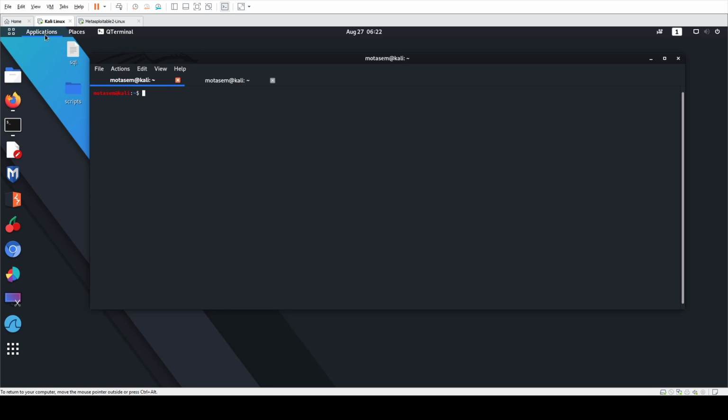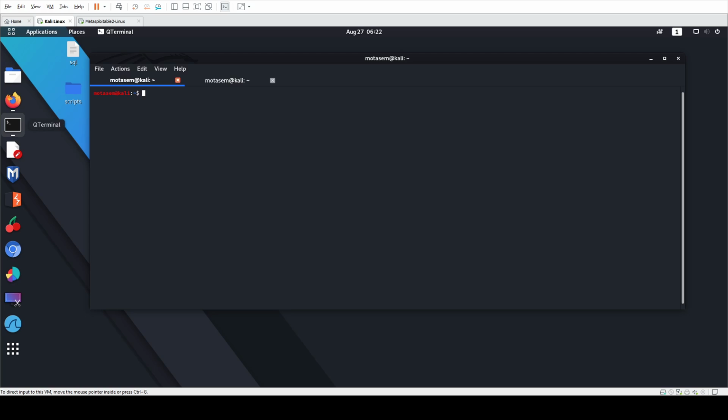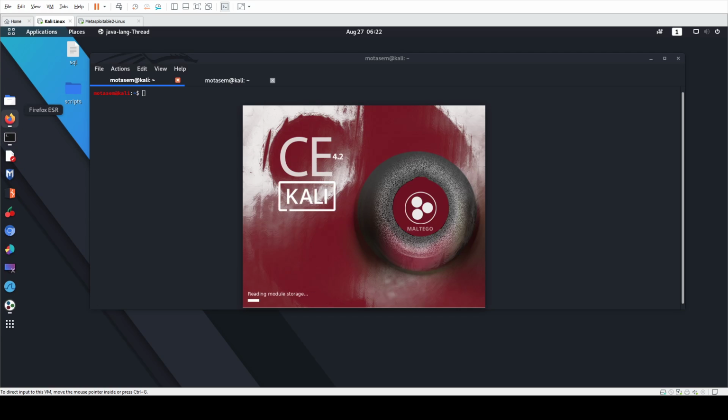All right. Now let's go to the king of open source intelligence, which is Maltego. So if we open Maltego, guys, as you know, Maltego is a data mining tool designed to visualize open source intelligence gathering. It has both a commercial and a free community edition, and by default, Kali contains the community edition, which is free to use. Now, let's run Maltego and see what we can do.